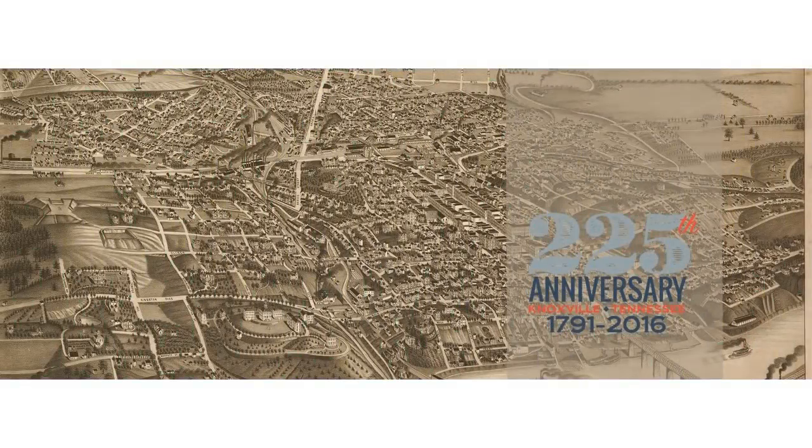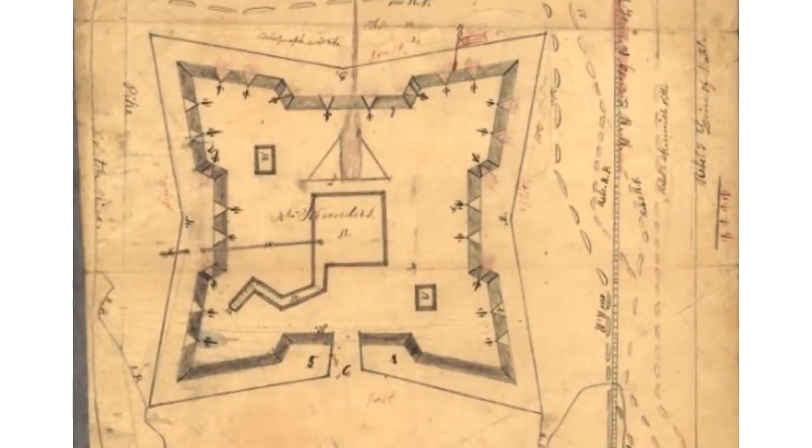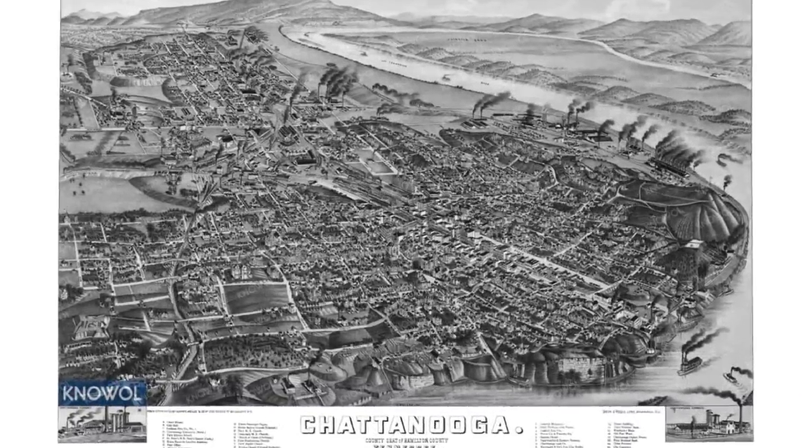Good afternoon, everyone. A friend of mine, Chad, said, hey, I dug up this map from 1886 of Knoxville. There's a Star Fort right there. Why don't you go and take a look at that and do a video about it? Too bad it's under a neighborhood and the old diagrams clearly show the Star Fort. There was never any dates given for construction, but sure enough, the battle diagrams show the Star Fort front and center. And down to Chattanooga, same thing, Star Fort right there. Wiped away. A neighborhood sits on top of it now.